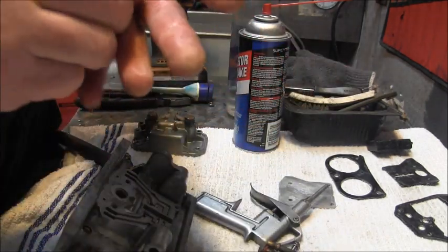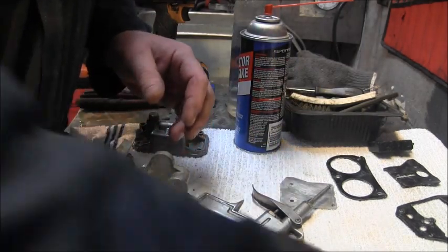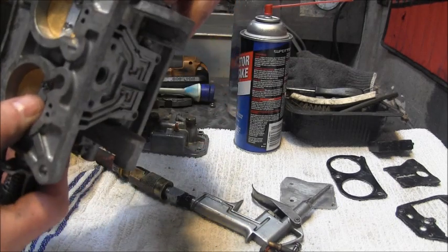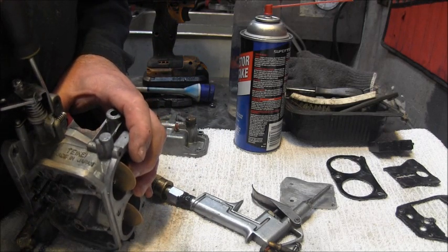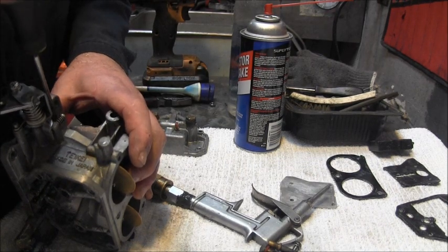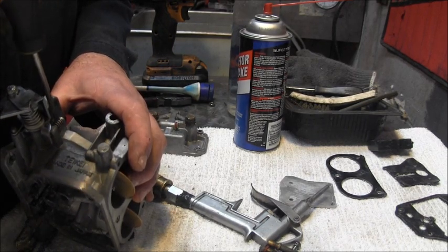There she be. Looks nice and clean, really. Okay, I tell you what, I'll put this one on the left, opposite of the linkage. Okay, let's take the other one out. Count this one too. Half, 1. And this one was about 1.25. I'm going to set them both back at 1.5. I think that's what they're supposed to be.